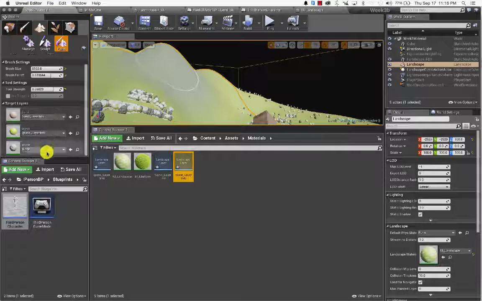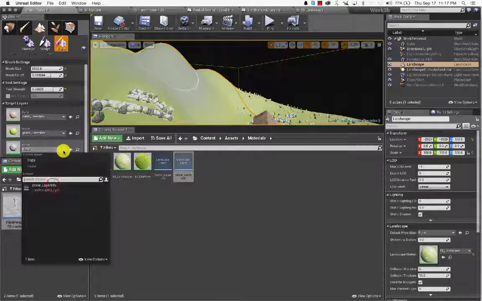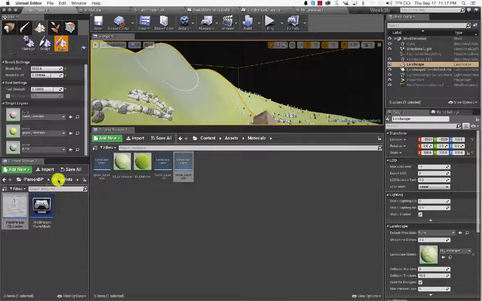Now it's all loaded in. Well, this one's not loaded in, but it's selected over there, so I'm going to load it in myself. That was a little glitch. Stone. I'm going to save and see why that's not loading in. Something's wrong with my stone layer.